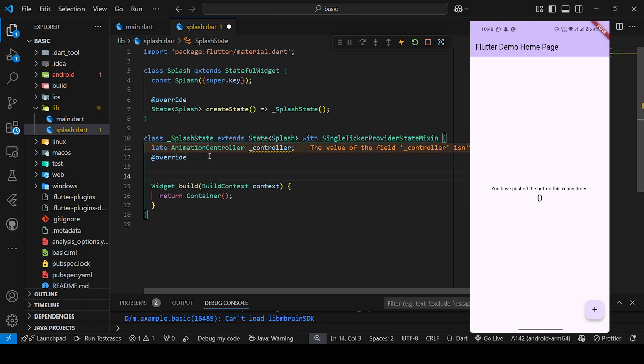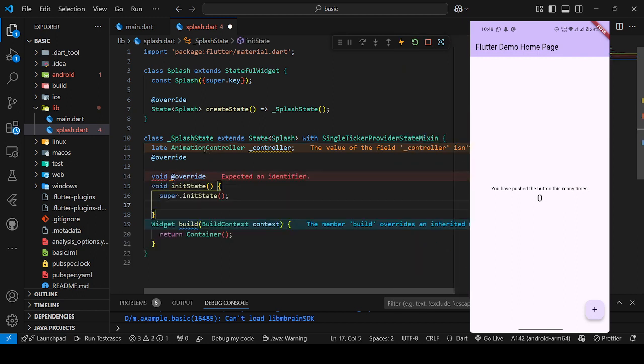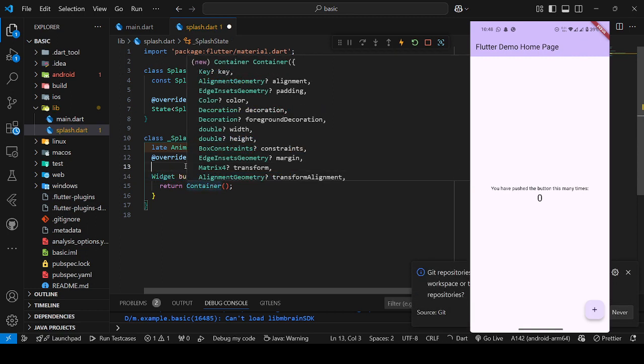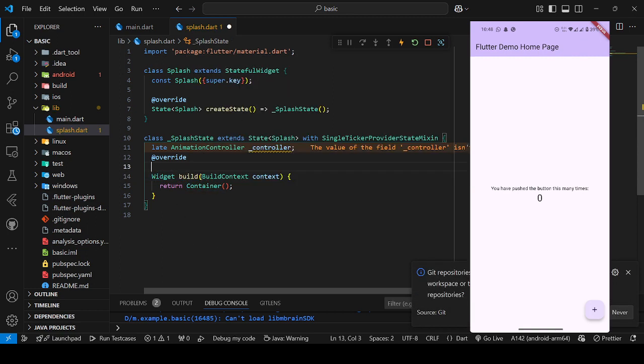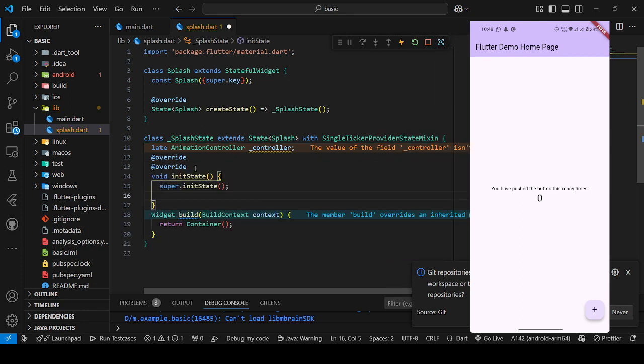So basically, what is an init state? Init state consists of function which basically execute first time whenever we use app. Okay, so for this also we have one boilerplate. You can download all this on the snippets.